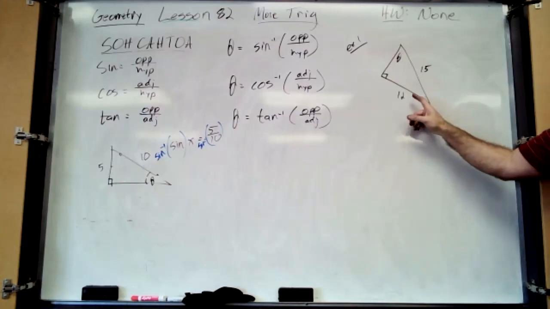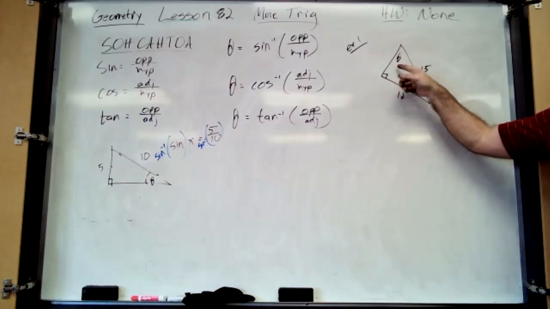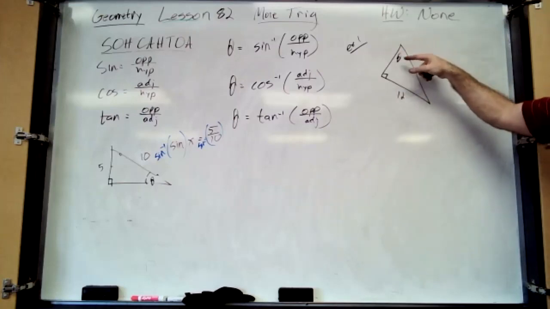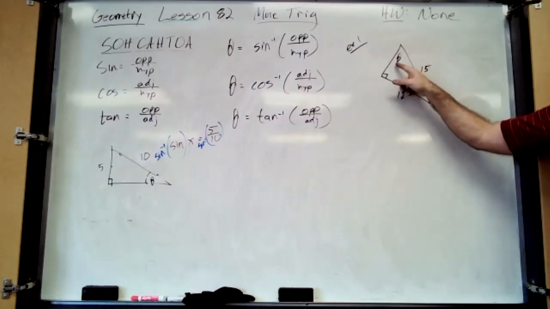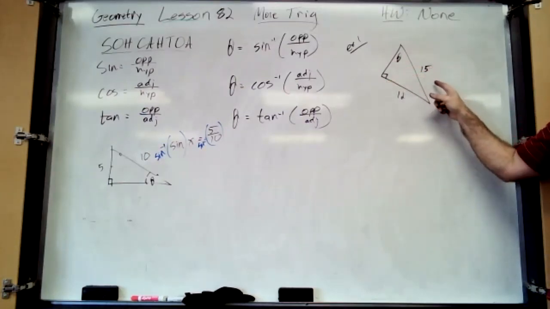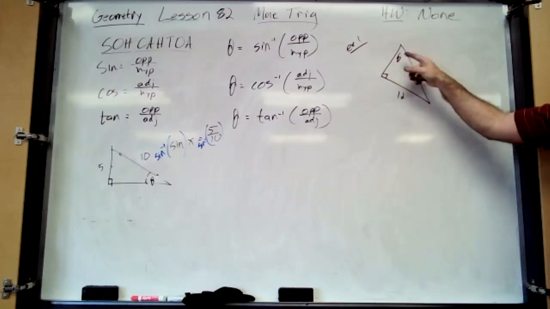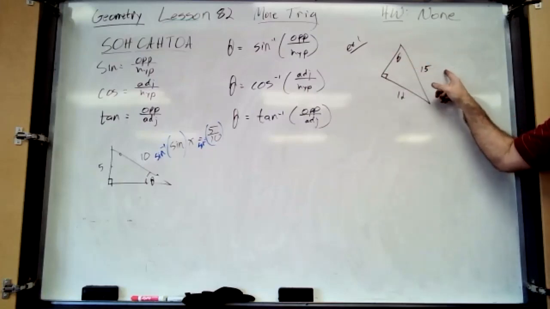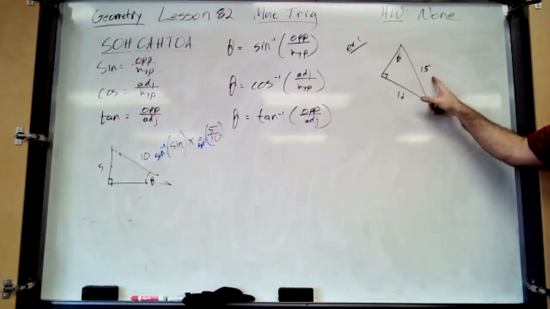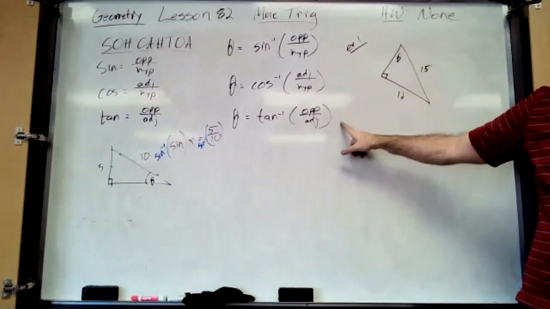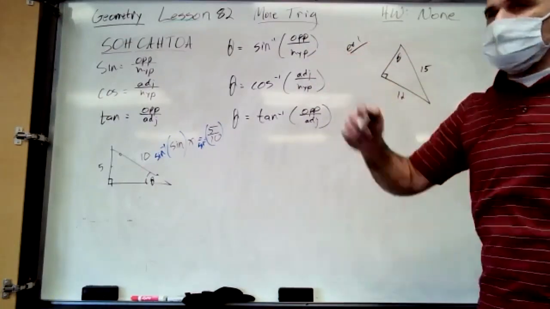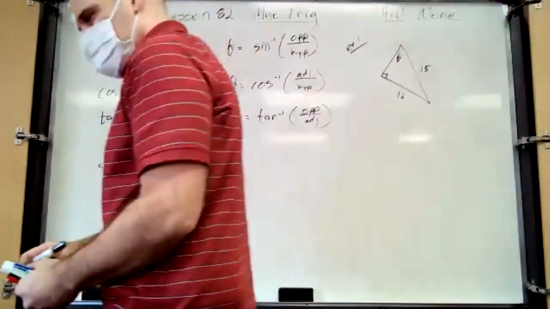In respect to theta, there are 3 sides because there are 3 sides of a triangle. There's the side opposite that angle. Do you see how 12 is opposite of theta? And do you see how 15 is the hypotenuse? Because that's the side opposite the right angle. The hypotenuse is always the longest side. So they give you the opposite and the hypotenuse. Which one deals with opposite and the hypotenuse? Sine. Inverse sine. So see if you can do that on your calculator and see what you get.